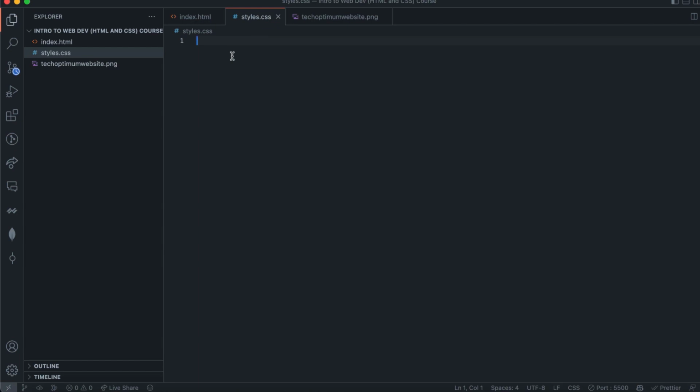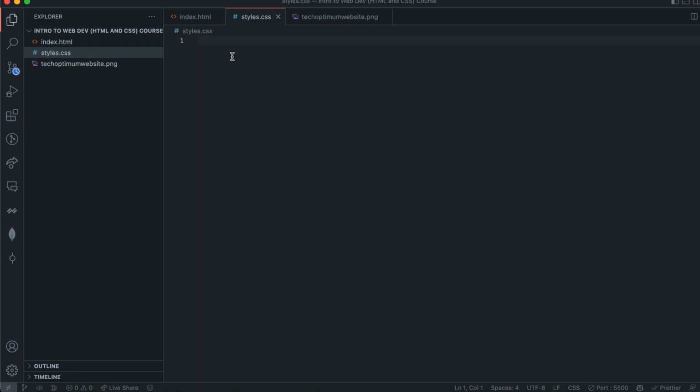The third most common way is using the ID, so it's just hashtag and then your ID name. And the fourth type is a universal selector, which is an asterisk that covers the entire HTML file or project. There are a few more types of CSS selectors, but those are the main ones that we're going to be focusing on in the scope of this course.